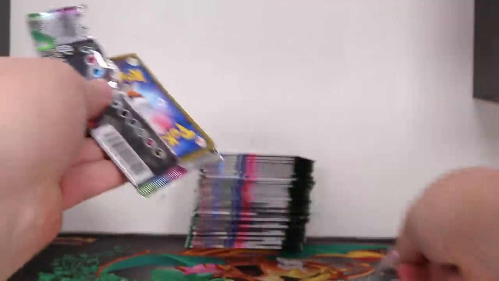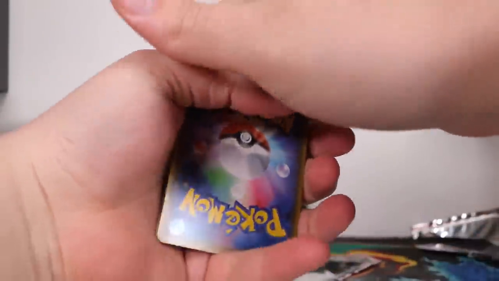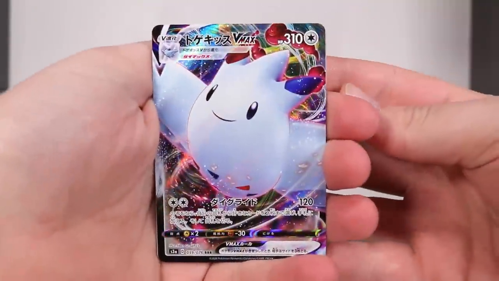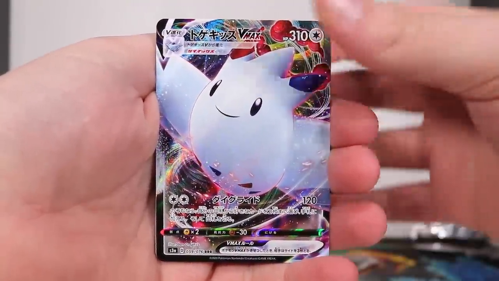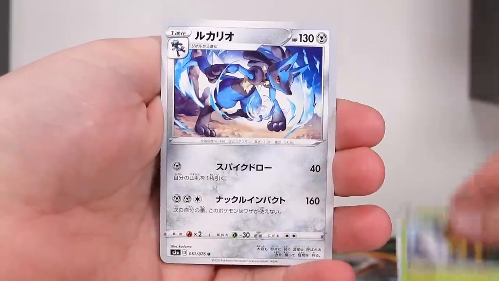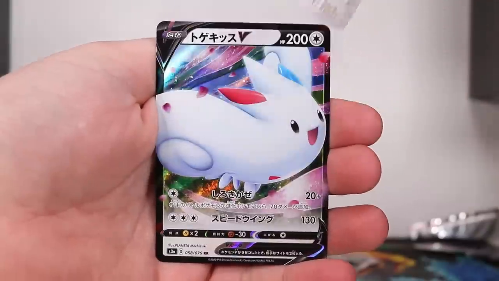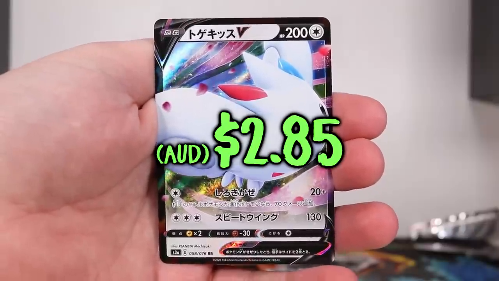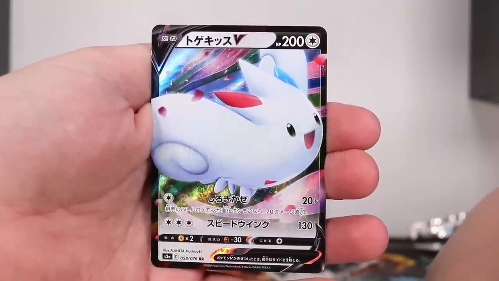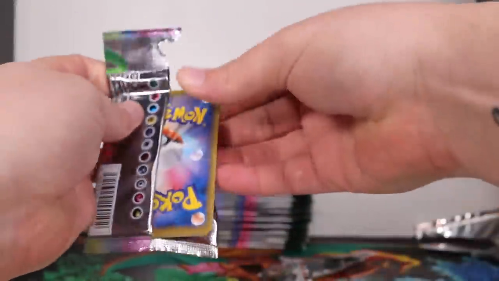Okay. Next pack. One, two, three, to the front. Flipping around. Let's see what we get. Oh, this will be interesting. So I got this on the front before. We should have the other one at the back that goes with it. And there it is. Very interesting pack structure. The double Togekiss pack. We've seen it before. Let's get into another one.